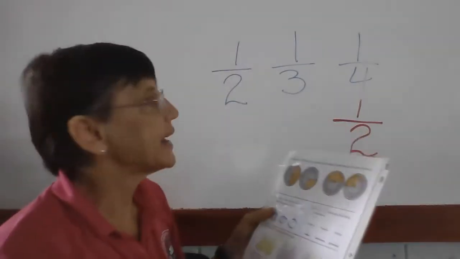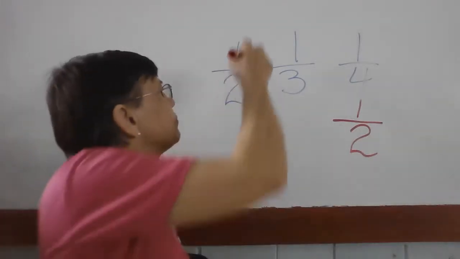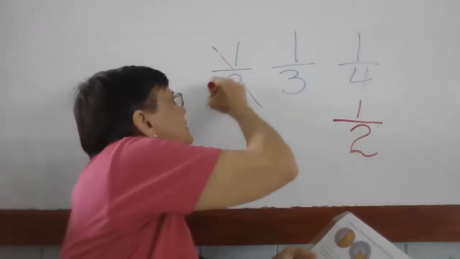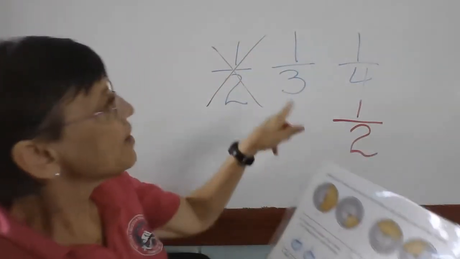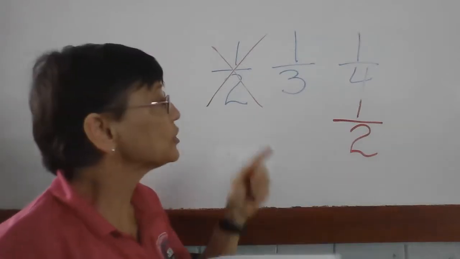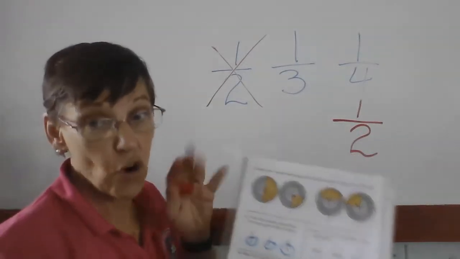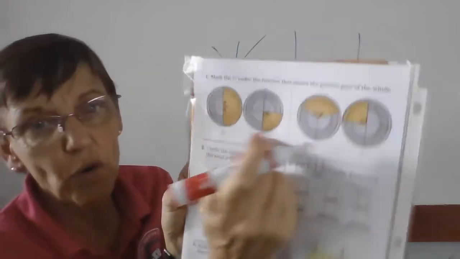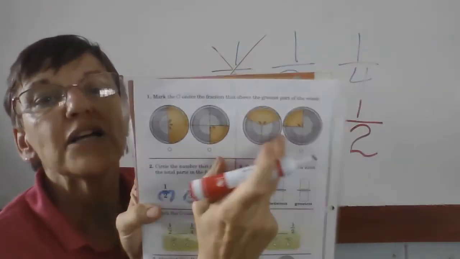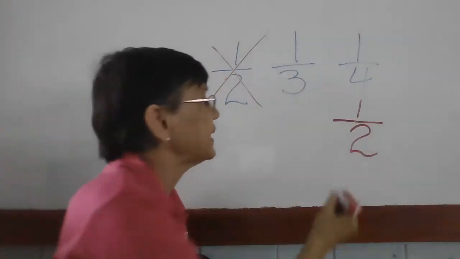Right? Okay, now, which is the smallest? Oh, we're done with this guy. We have 1/3 and 1/4. Who's the smallest? Which is smaller? If you're going to share with 3 people or 4 people, okay? 4 people share, right? Here's the 1/4. Here's 1/4, 1/3, right? 1/4 is smaller because 4 people can eat it.